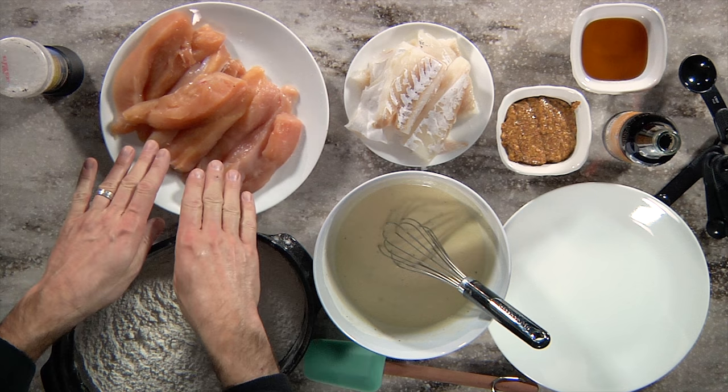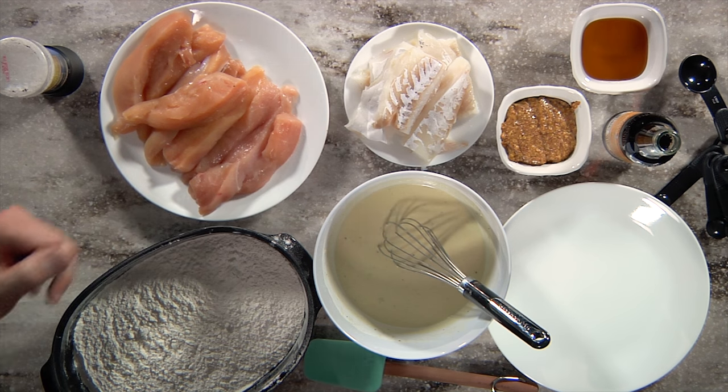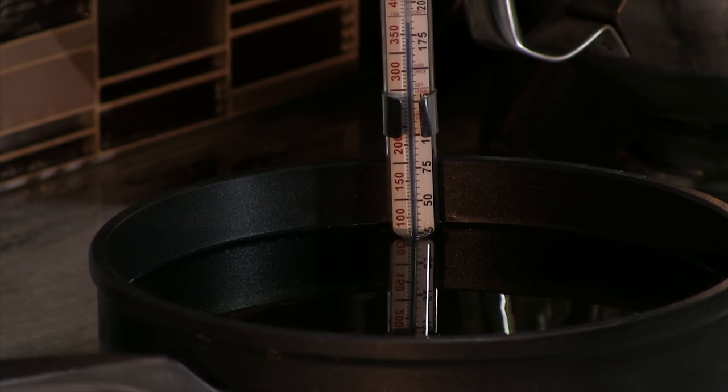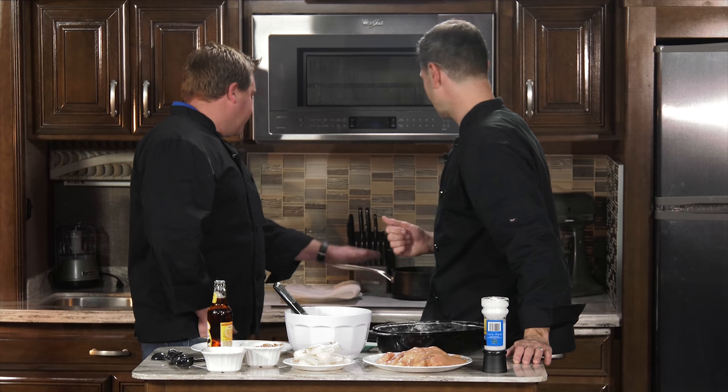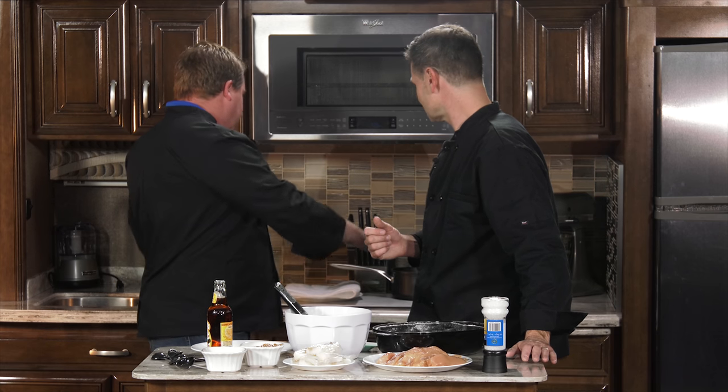This is our chicken, which is already cut up. We decided to do some fish in this batter as well since my youngest likes fish. So we have our chicken already cut up, we have our flour to dredge it in, and our batter — we'll give you the batter recipe at the end of the segment. Our oil is ready to go. Tom has a really neat trick for cooking something messy like this with our electric induction cooktop: you can put down parchment paper over the cooktop and then put your pan on top of that.